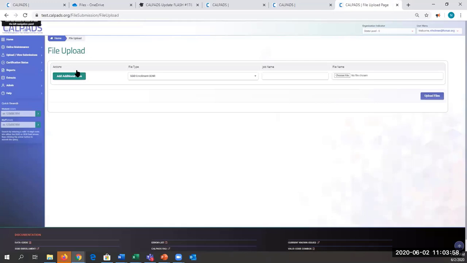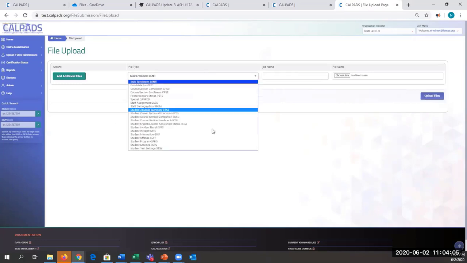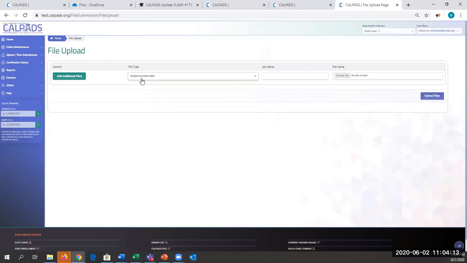Now, we have a training for batch file uploads that explains this process in detail, so I'm not going to. However, when you're submitting your student incidents, you would begin with the sync file. This file would be uploaded.